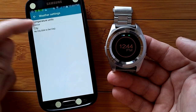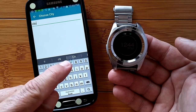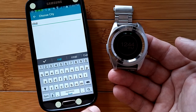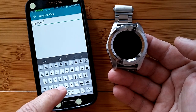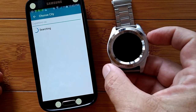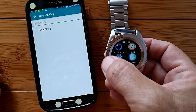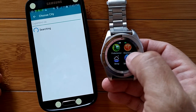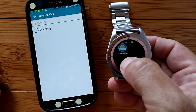I can go in here and I can connect a city like Cupertino. There we go. Oops, it was there. Cupertino, California. Search for it. It's going to take it a little while to search. In the meantime, I'll show you that when I go over here to apps, and I keep going through all of them, at the very end is the Yahoo Weather app.